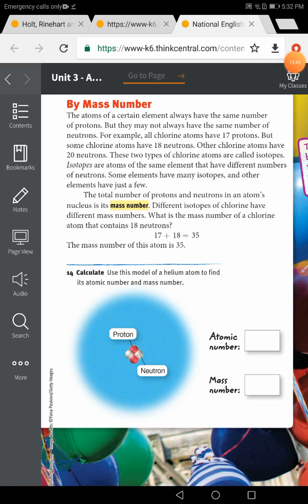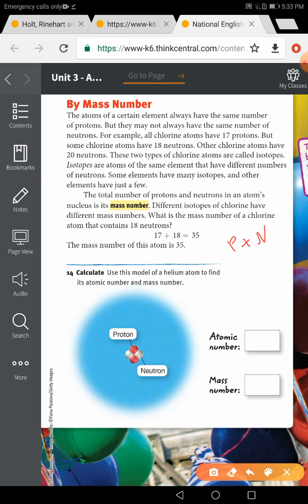And now we'll talk about another kind of number. It's called what? The mass number. The mass number represents what? The number of protons plus the number of neutrons. But Mr., can the mass number be different in the same element? Yeah. Why? Because all atoms of an element have the same number of protons, the same number of electrons, but maybe they have a different number of neutrons.